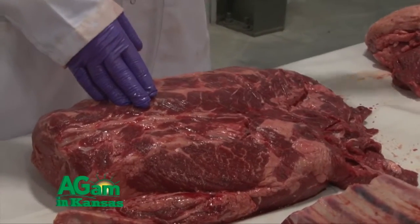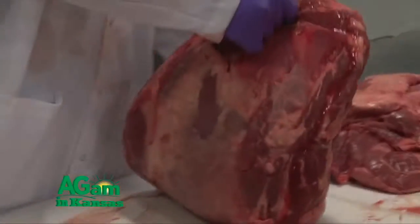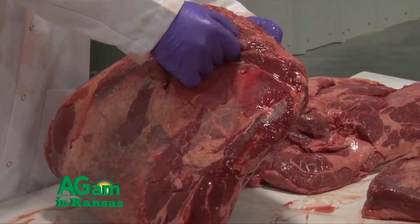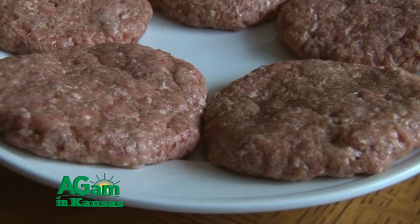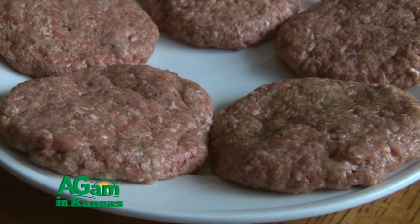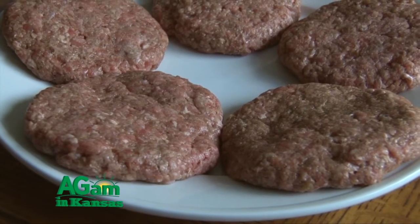If we look at intact steak products or roast products, the inside of that muscle, where it's never been exposed to the outer air surface, is sterile. That's why we can safely cook and prepare steak and roast meats to a rare degree of doneness, because the inside of that meat was never contaminated or never even had the potential to be contaminated with any form of pathogenic bacteria. Ground beef product, on the other hand, is highly a concern because what was once the outside of that product is ground up into what is now the inside of the product. Because of that, the outside is no safer than the inside, and so we have to make sure that we prepare those products accordingly.